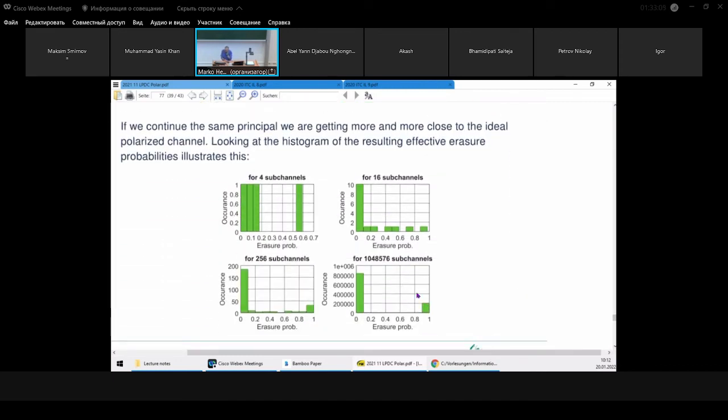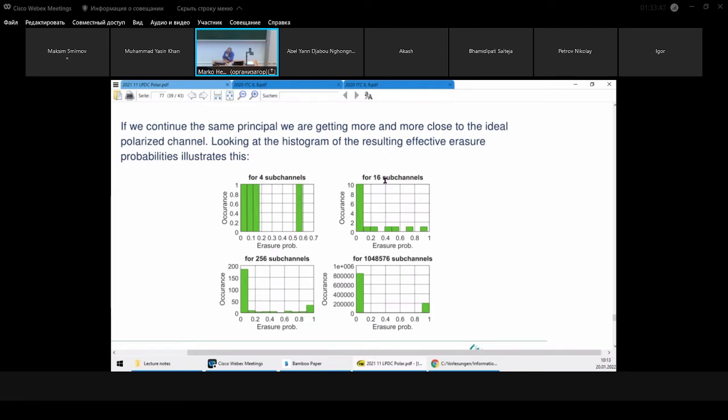Here on this slide, you see how things actually will work if we extend this more and more. For the 4 subchannels, I plotted a histogram of the values that appear. You see our very good channel with very low error probability appears once. Then we have two with something like 0.1. And here we have the really bad one with 0.56 occurrence. So here we already see a kind of separation into good ones and bad ones.